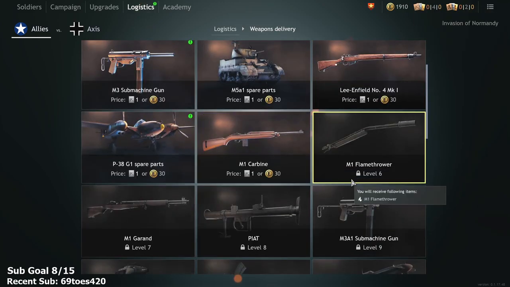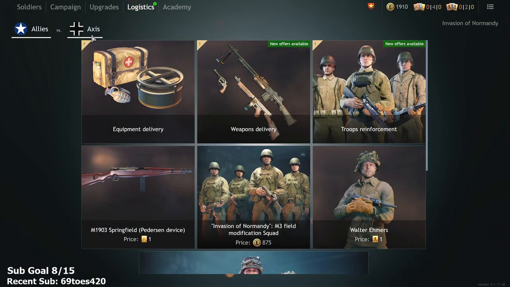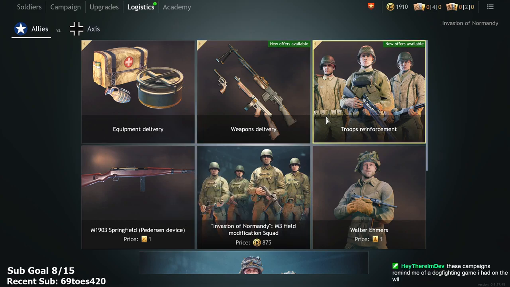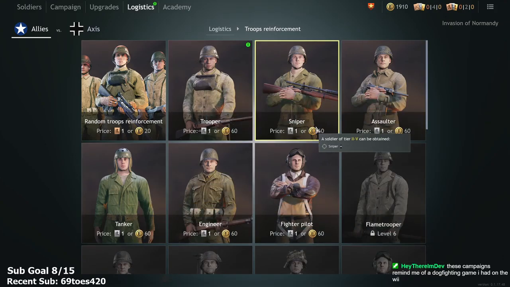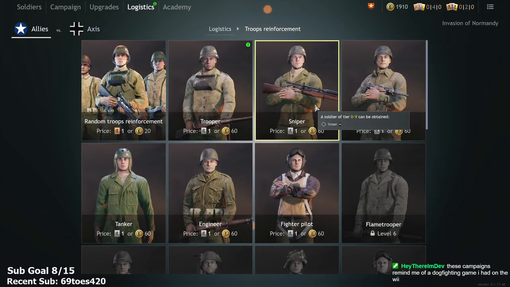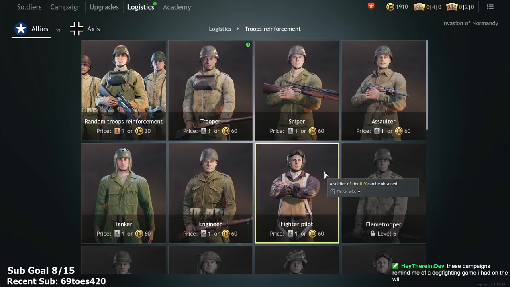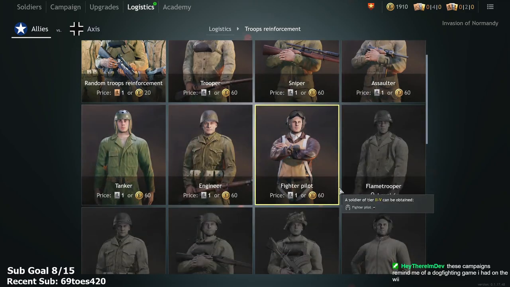Then we have 4 of these. I'm gonna hold off on that. And then let's go to this one. Oh wait, we don't have a gold yet. That's okay. Dog fighting I had on the Wii. That's funny. I think I might go sniper and assaulter.